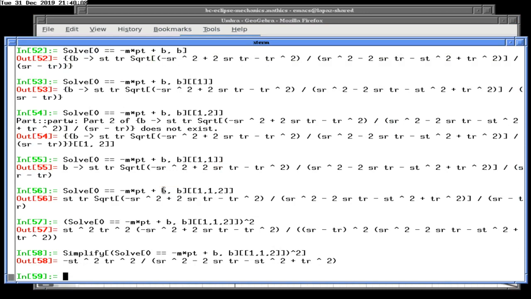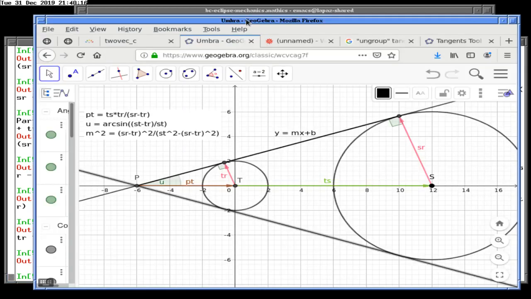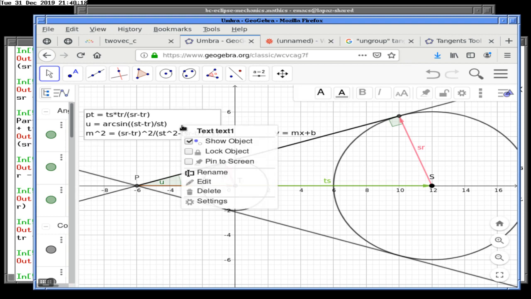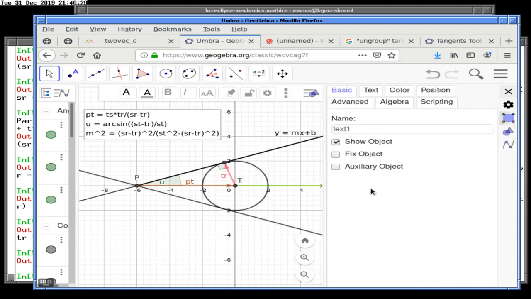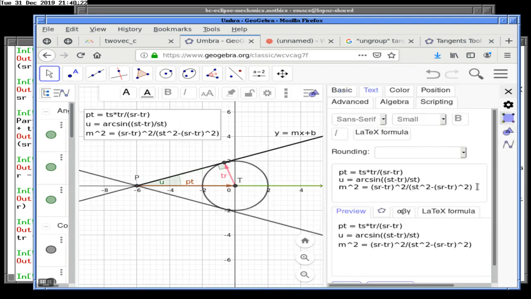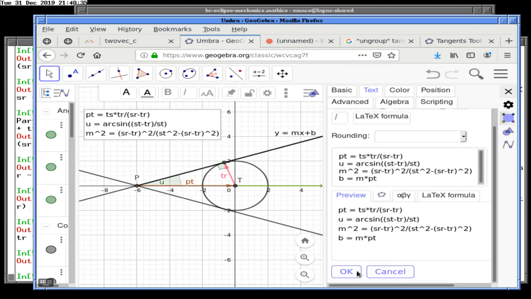Decisions. Yeah, I guess I don't want to actually put this out there, so I think we're just going to say something that's really obvious, really true, really fun. A good time was had by all. Okay, we want to say that B is equal to M times PT. Aren't we special? Cheating quite a bit there.